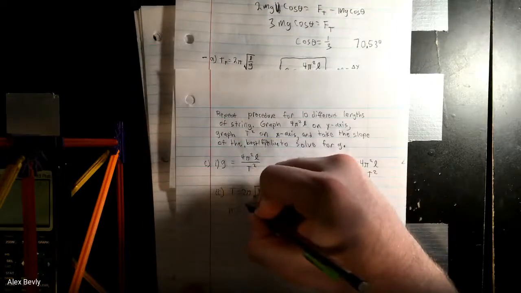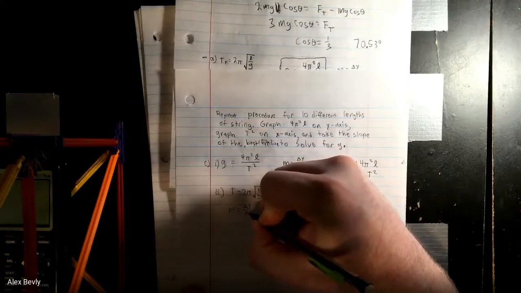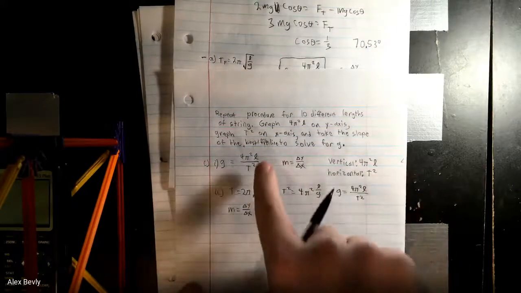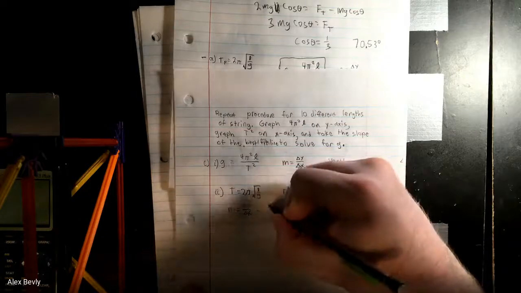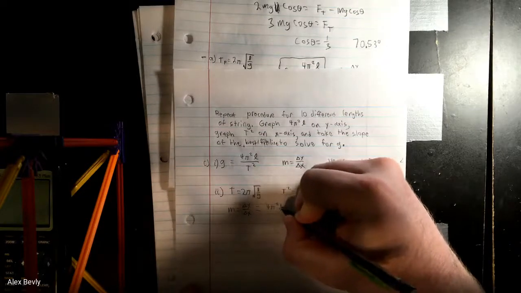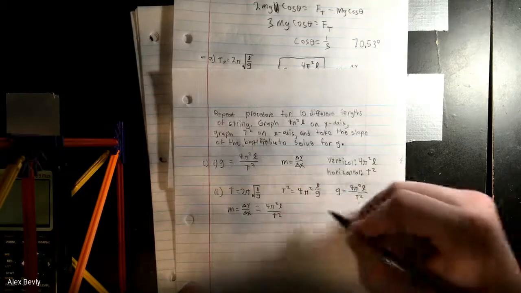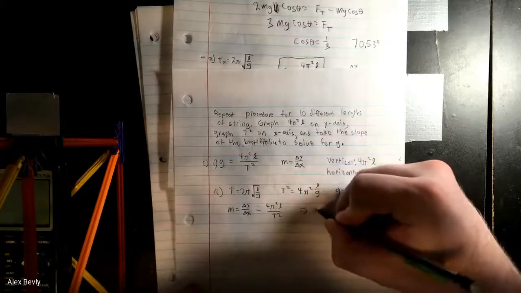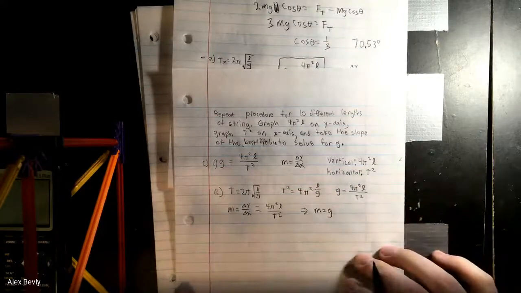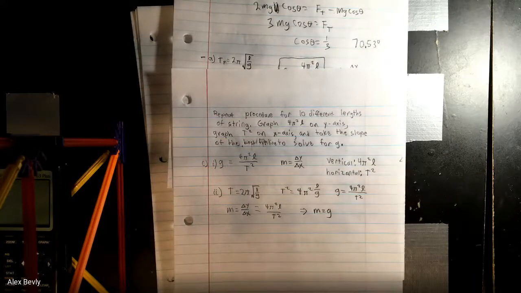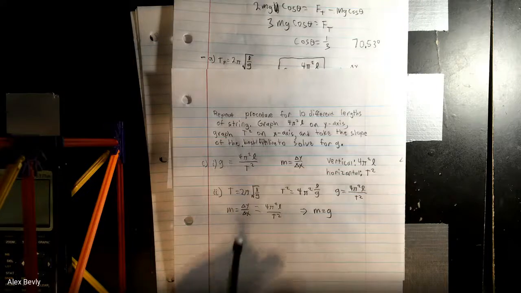Slope is equal to change in y over change in x, or the vertical over horizontal. So I get 4 times pi squared times length divided by period squared. We see these two are equal, and therefore we know that the slope is equal to acceleration due to gravity. So again, even if we've derived something at a previous point and they're asking us something that sounds similar, it doesn't hurt anything to write it here again. How much extra time did that really take?